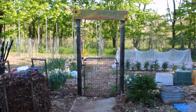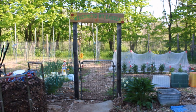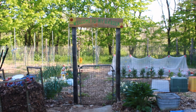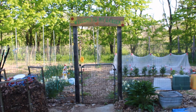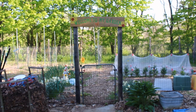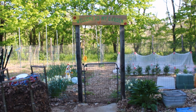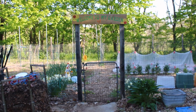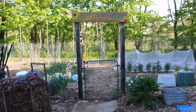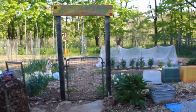Good morning! I'm a day late because I had the grandchildren yesterday, so we'll do our tour today. First I wanted to show you my sign that I made this past winter that my husband finally put up above my gate. It looks crooked, but he informs me that it is level — it's just the ground is crooked, so it's okay. I like it, it looks good. So welcome to my garden. Let's see what's been going on this week, shall we?